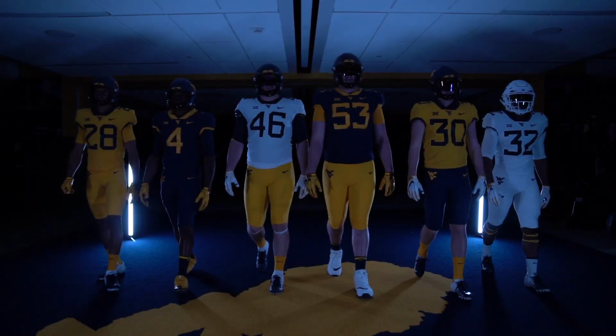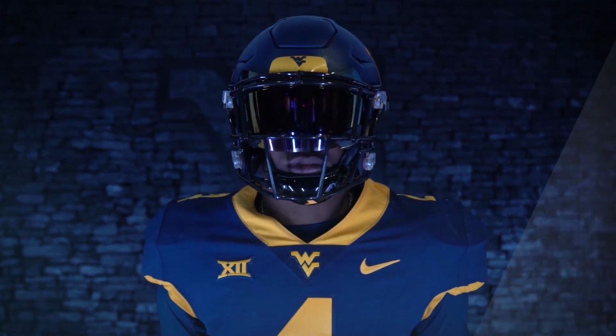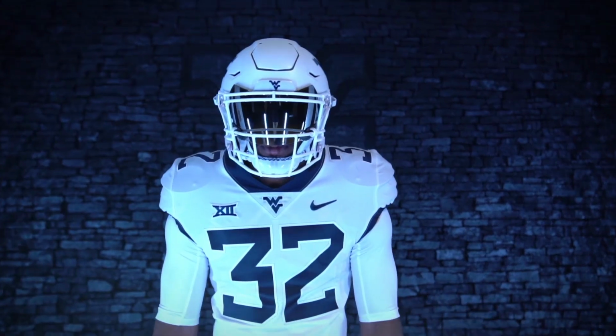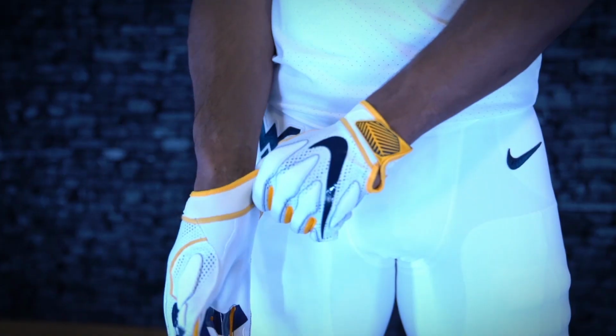The biggest priorities was making sure that we had a consistent look across all of our facilities in our branding and marketing of our programs. Most importantly was looking at our uniforms to get a more consistent, clean, and modern look as we move forward. Our goal truly was, how do we better support the brand and all the supporting parts to help respect the past of where they've been and also represent the future of where they want to go.